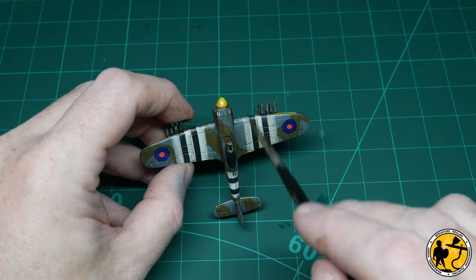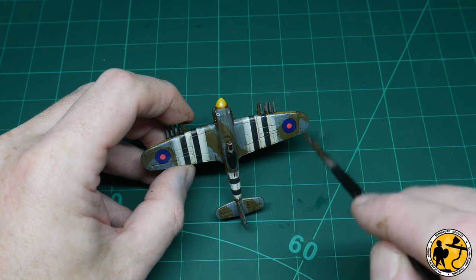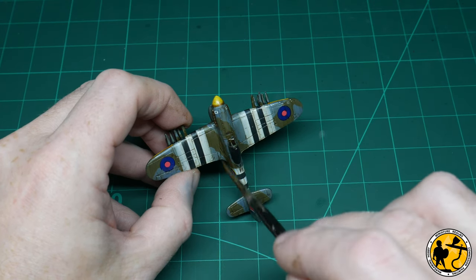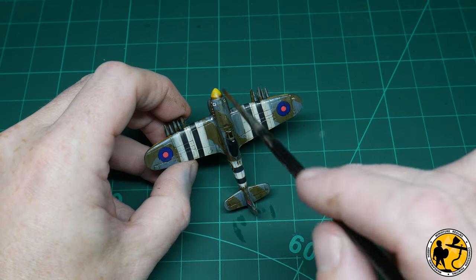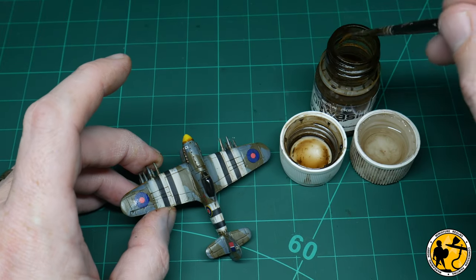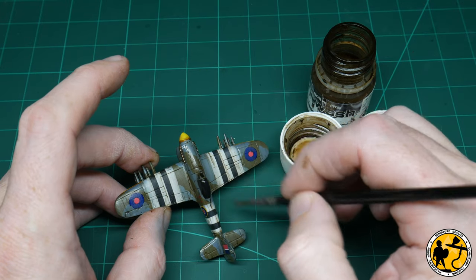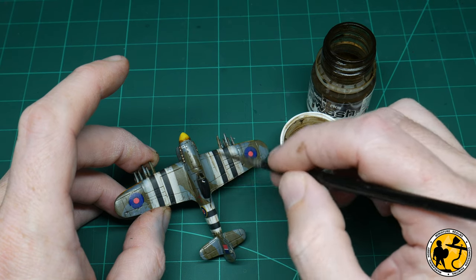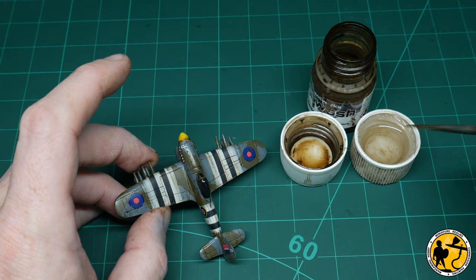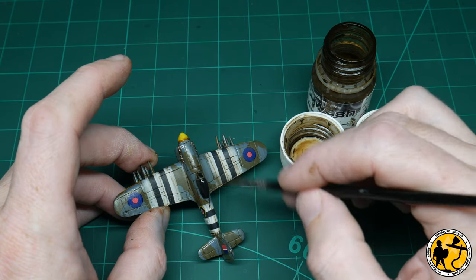By this stage I'll be using a brush because it gives a little bit more control. Dipping it in the artist's white spirit and streaking away. Any pools you can go in and almost paint away and blend them in, generally removing the muddy mess while leaving the oil wash ingrained in all the little panel lines where dirt might build up. I'm also putting some lines back in — dipping the brush in the edge of the oil paint where it's a little drier, streaking them on, then using clean white spirit and drying off on a paper towel to smooth and feather them out. This gives a little bit more control, and if you go wrong you can just wipe the whole thing off and start again.